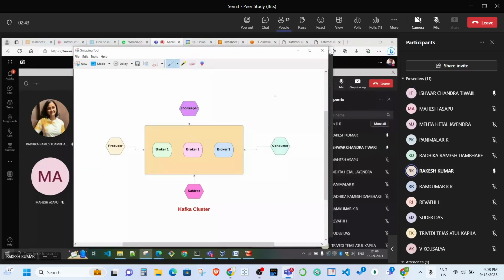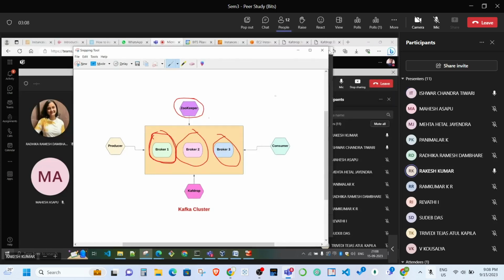The very first thing to configure is always ZooKeeper. Then we require a few brokers. If you are familiar with any cluster environment, you can call them nodes: node 1, node 2, and node 3.